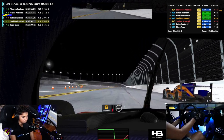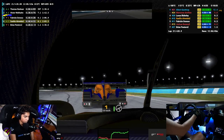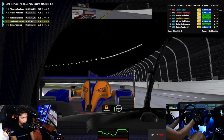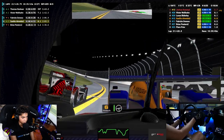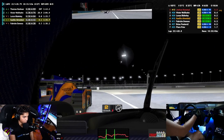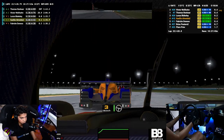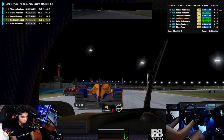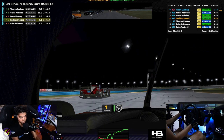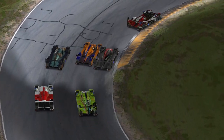I'll take the inside here and try to outrun him on the braking. From now on until the end of the race, we're all going to be rehearsing our moves thinking about the last lap. This definitely heats up the race, and to complicate things, now P4 and P5 are also with us. Every move has to be perfect right now because if I lose track position, I'm not going to have enough time to recover it. This was one of the best last-second decisions I've done in this race — someone was getting out of the pits and I saw an opportunity to dive into that hairpin and gain track position that would become super important because of the traffic ahead. It was quite sketchy, but it made me gain two positions in the closing laps.